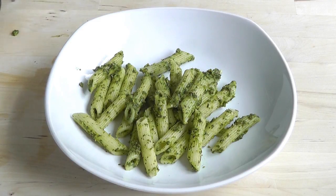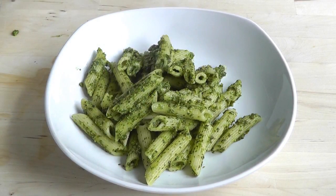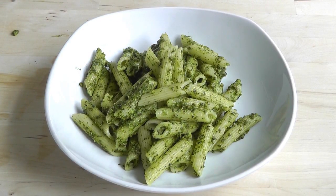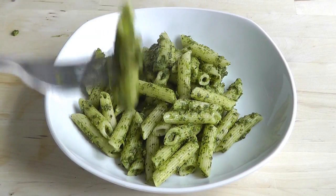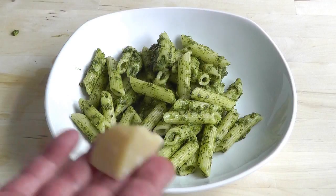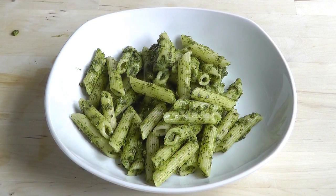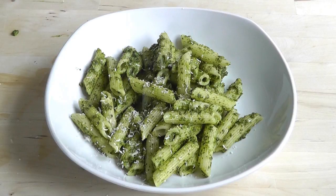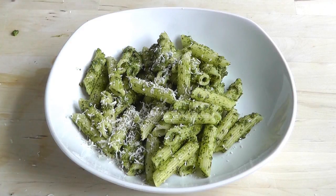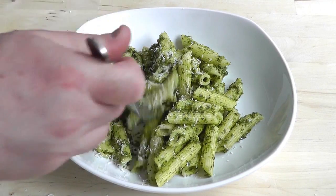I reckon there's enough for at least 4 people, maybe 6 people here. So there you go. Now I'm just going to try that as it is, see how it is. A little bit of that salt on there. Whoa. Try that. Lovely and fresh, goes with the pasta really well. Delicious flavour. Now it's up to you, but I always like a little bit of parmesan, grated parmesan on mine. Just try a bit more of that.